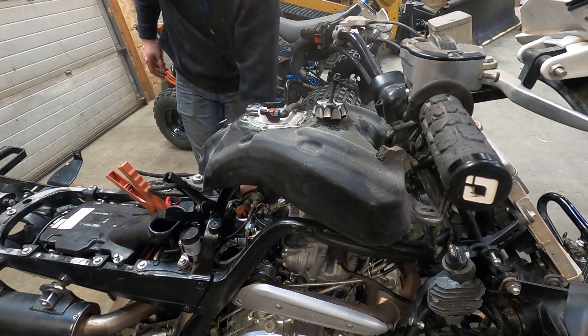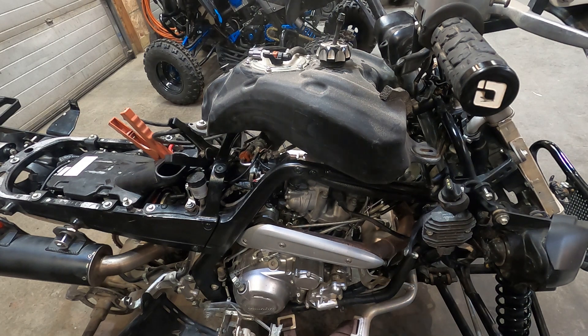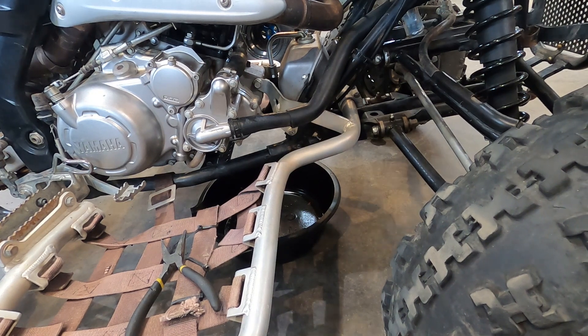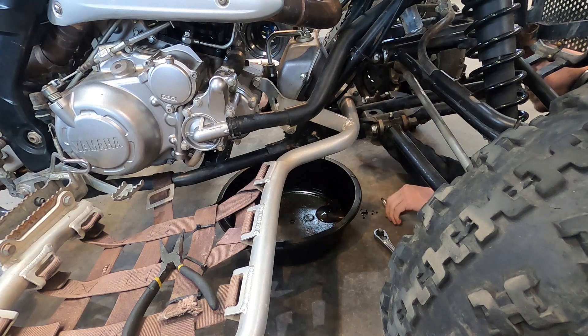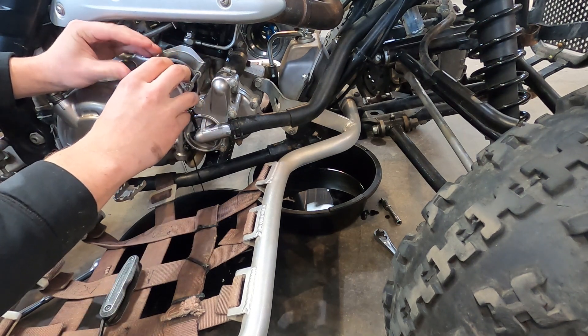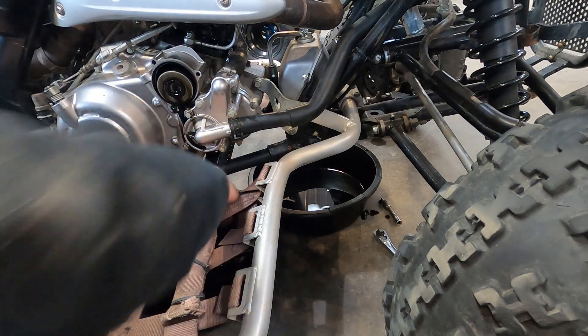That's a win in my book — she is running good. What that tells me is I am ready to go. I'm going to probably do an oil change on it before I run it too much, just to get some fresh oil in there, but I am running good and I'm ready to go on cosmetic stuff from here on out. Before I run it too much I am going to do a quick oil change. The oil was looking pretty black in the head. I want some fresh oil for setting those rings.